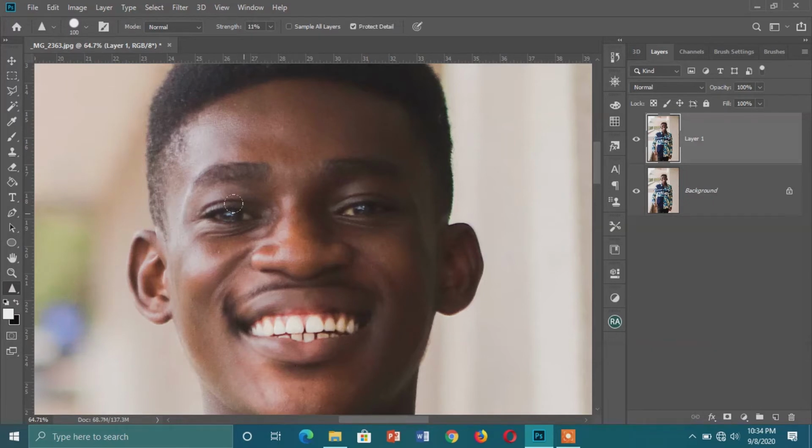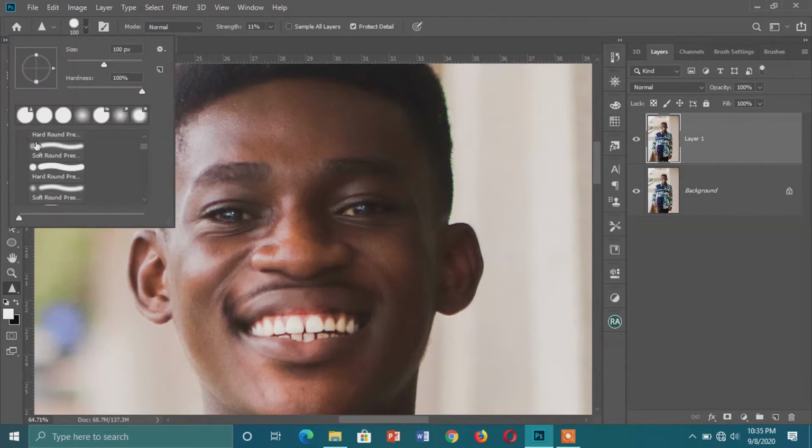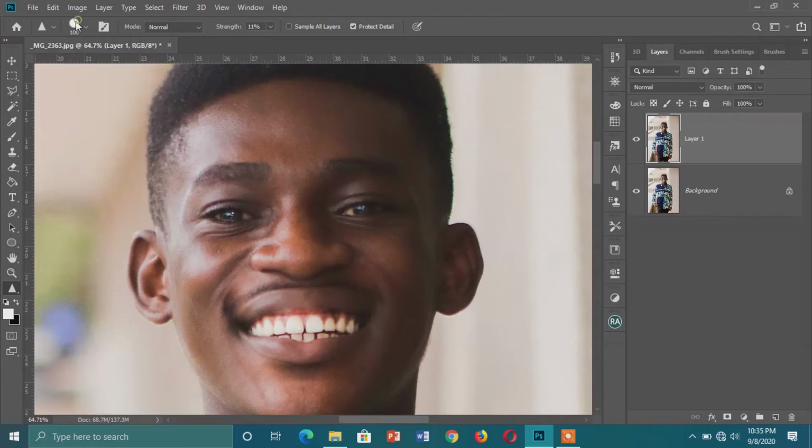Okay, so guys, what the sharpening tool does is it's mostly used for images that have this blur surface. Like your image might be blur a bit and you want to sharpen the image. So sometimes we use the sharpen tool because we might not need all the image to be sharpened, but just a part. So since I'm having my sharpen tool, let me choose my hard brush so you see it well. So I'm just going to brush.